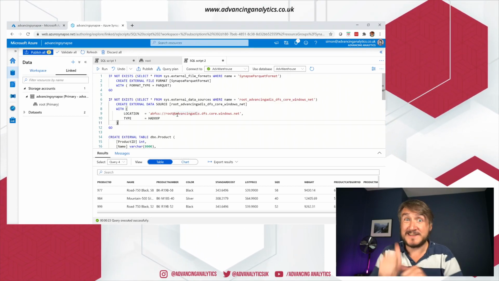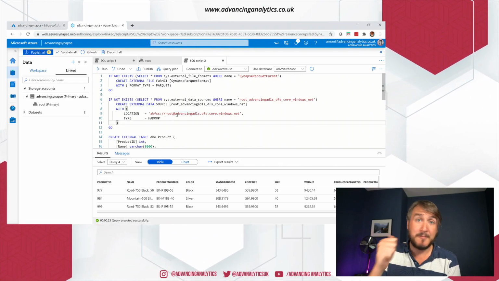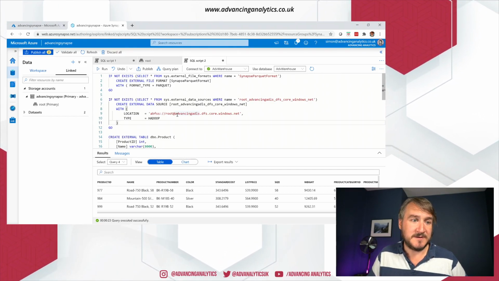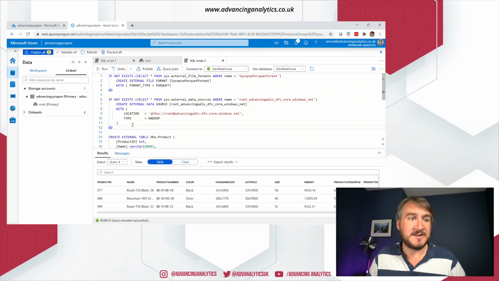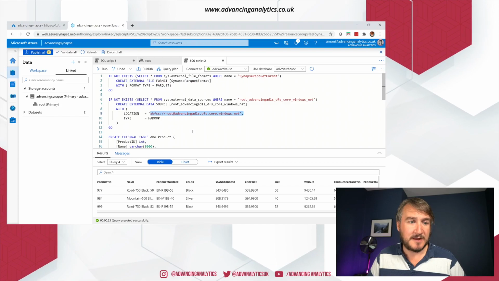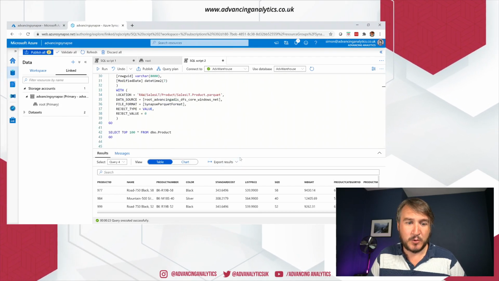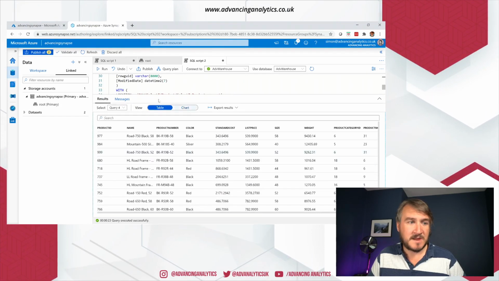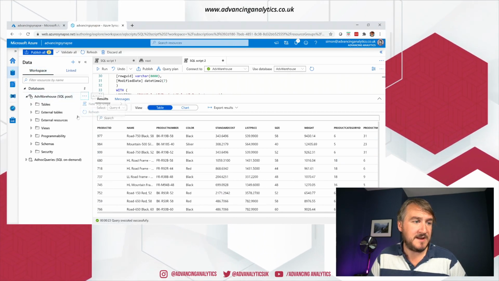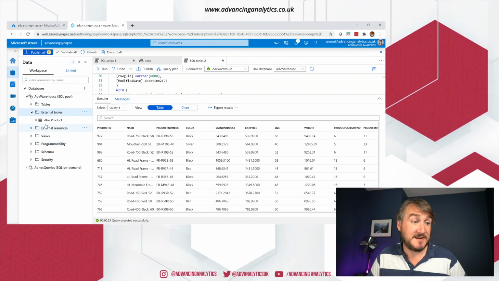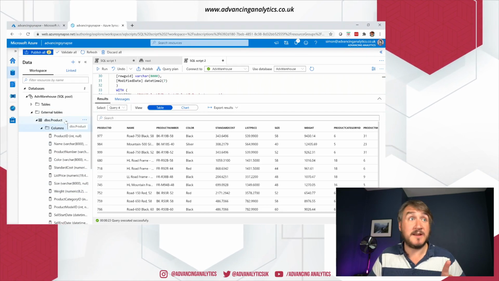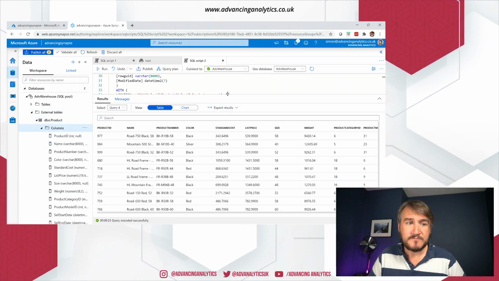So it's either connecting as Synapse, using the Synapse managed service identity, or connecting as me, as my user, and going through and doing it. Either way, it's managed to do it, so it's connected to that file format. It's understood it as Parquet, it's connected to that location, and it's gone back and queried some Parquet for me. So if I go over to my workspace over here, if I hit a quick refresh, I should be able to see external tables. Okay, I've got a product. And there we go. So that's registered it as a good object. I can have a play with that.